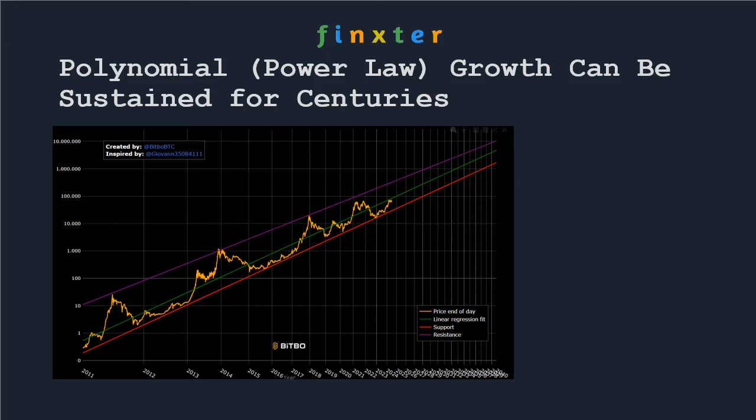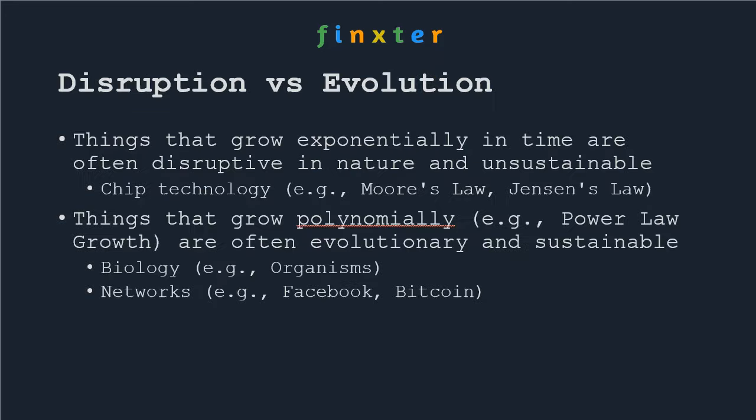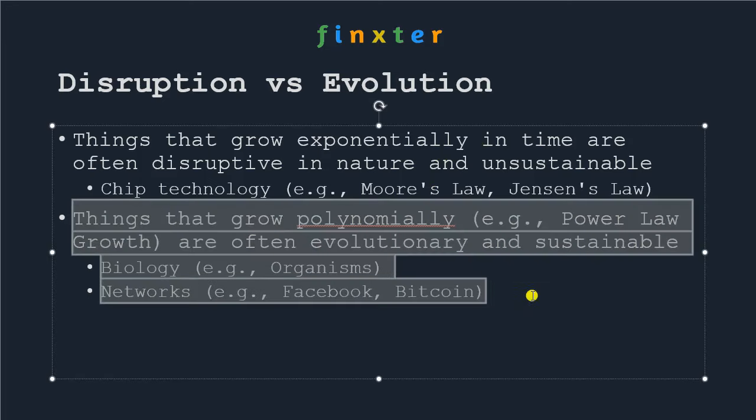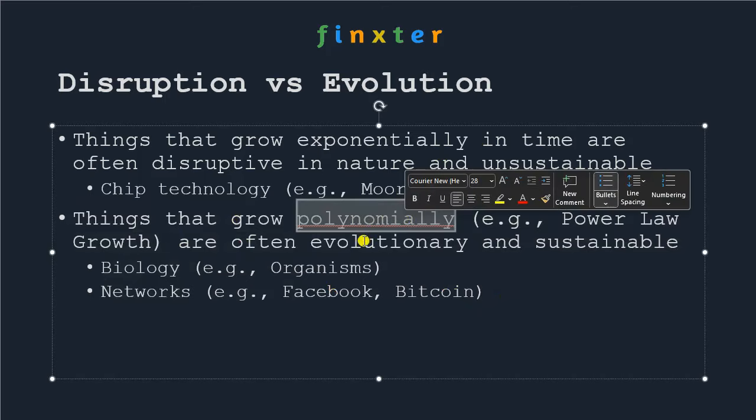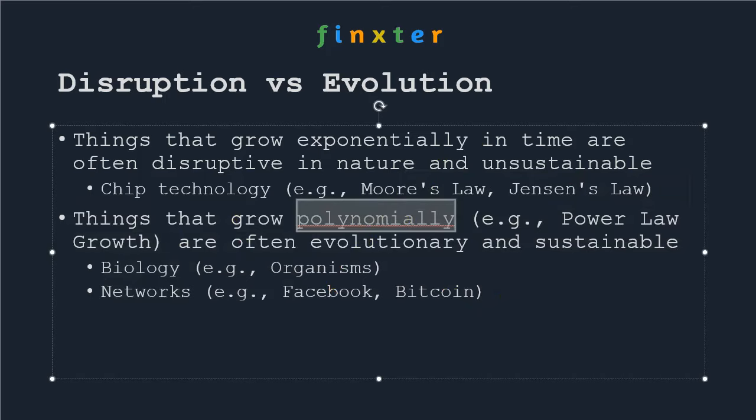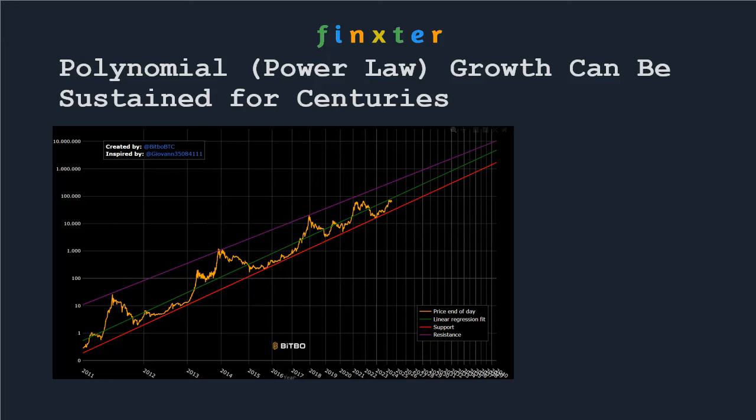And yeah, you can make of it whatever you want. It's just interesting to see, in this plot, this model, a real-time application of the power law, of something that would be a sustainable growth trajectory, right? Because it doesn't grow as fast as exponential. Bitcoin is not growing exponentially in price and time. It is growing polynomially, as we can see from this chart. You see the straight line currently. And as the growth rate declines, because it is a polynomial growth rate, the growth rate actually declines. We have also seen this figure here.